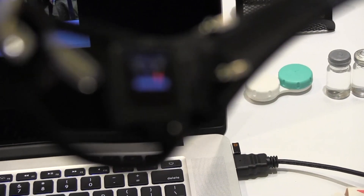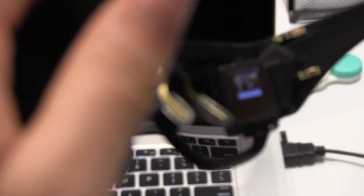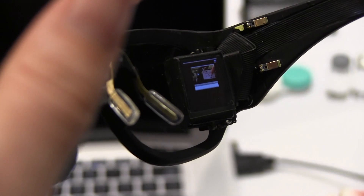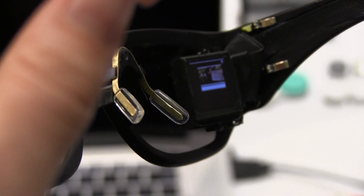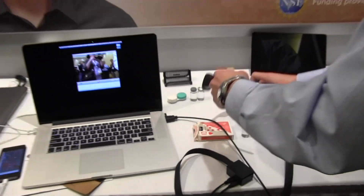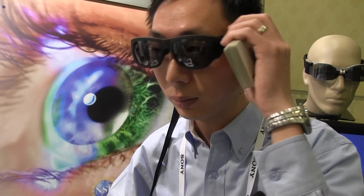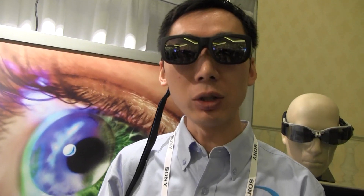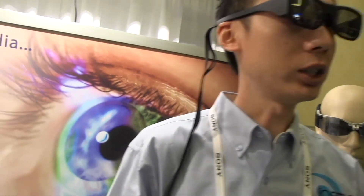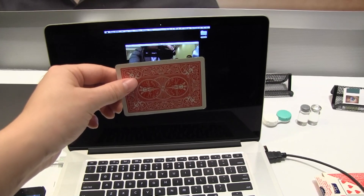What we're going to do is I'm going to put these glasses on. Normally people would not be able to see that when they put on the glasses, but I have a special pair of contact lenses that I'm wearing that enables me to see the display. So you're going to be holding up a card and I'm going to be able to read that card to you even though I'm not looking directly at your card. And so now I am looking at the display — you can choose any card you want and show it to your camera audience. I can tell you that that's the nine of diamonds.